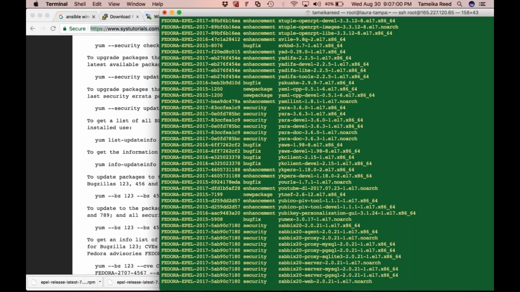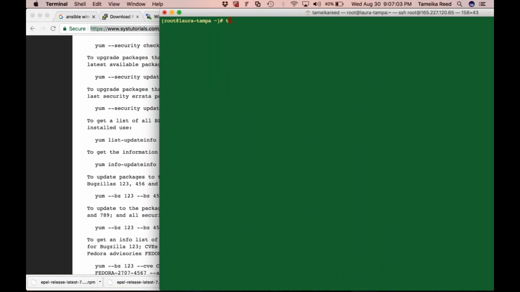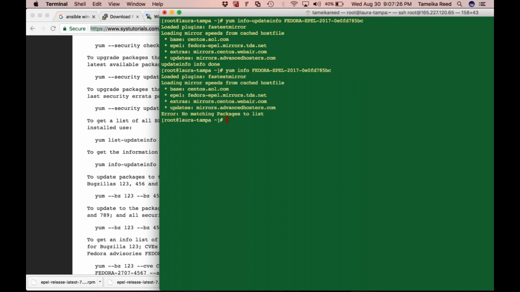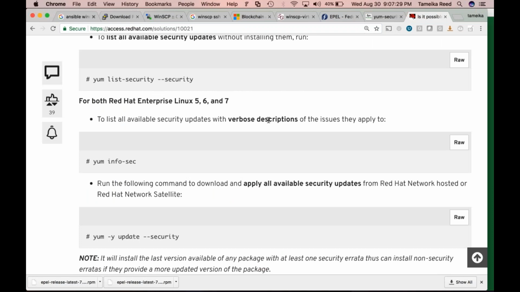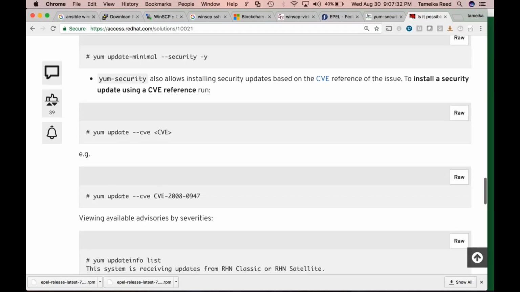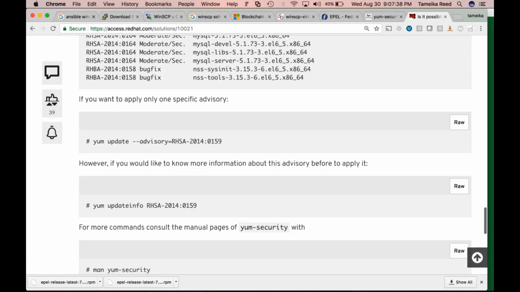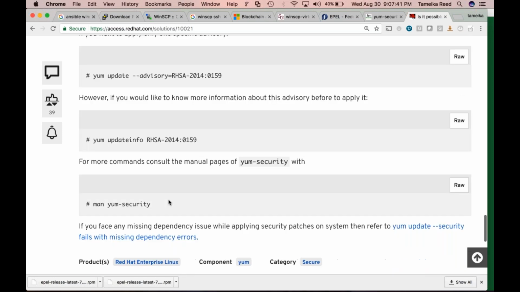that's what this one is here when they talk about here. So Yum info, update info. So this should tell me, oh, no update info. So Yum, let's see if it just, let's do just Yum info on the, nothing. Let's go back. There's a dash dash CVE. That's not a CVE. Okay. Update info. Let's see.